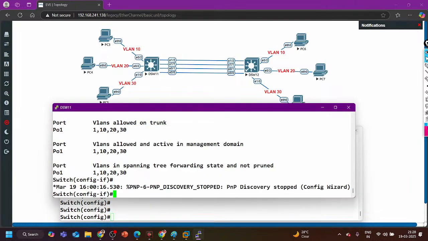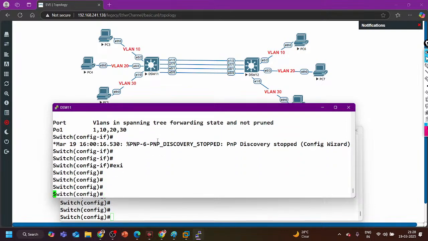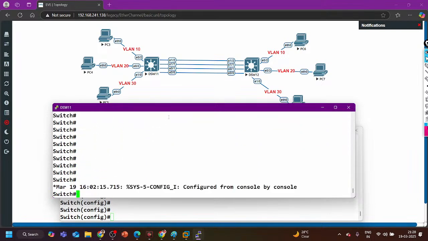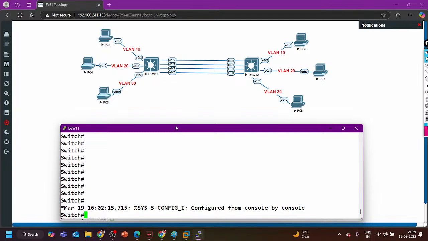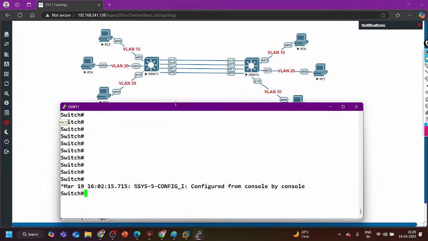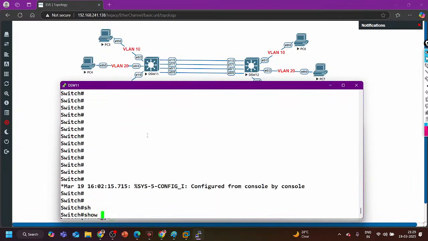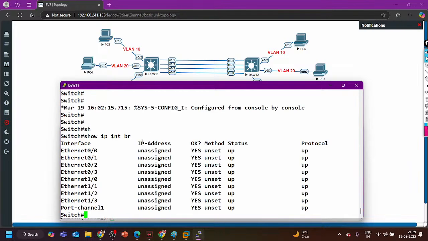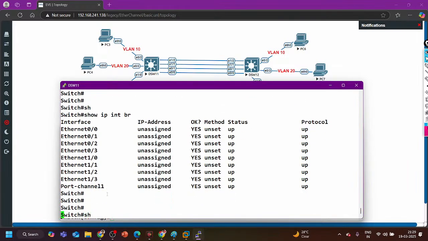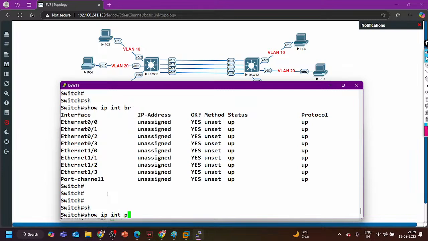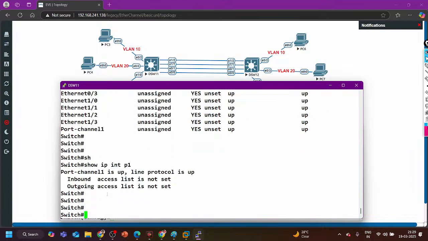Now another thing, identify the ports. Let me show you some verification commands now. The first command is show ip interface brief. Here you can see the port channel. Then show ip interface Po1.